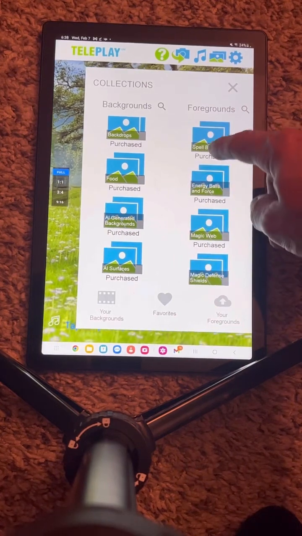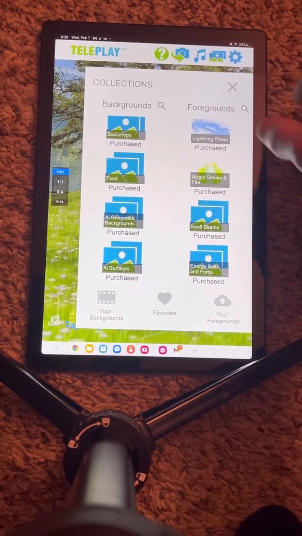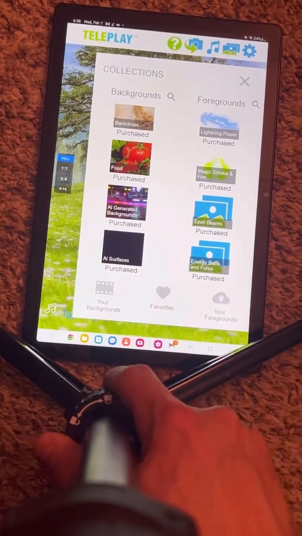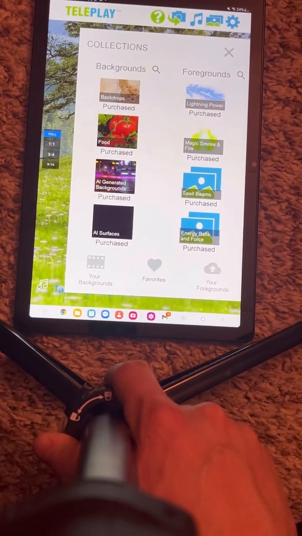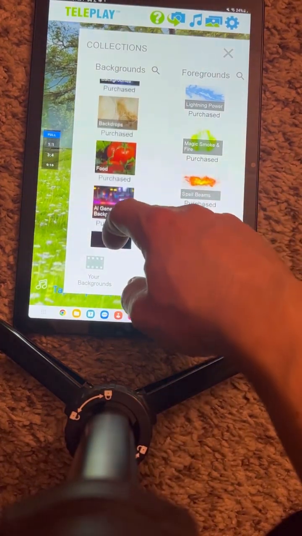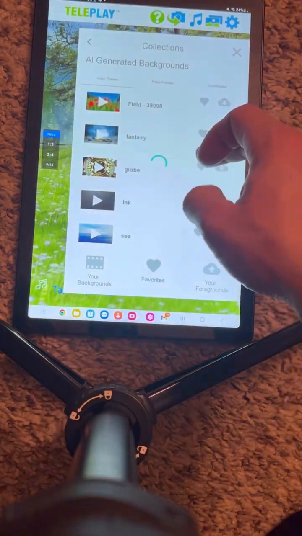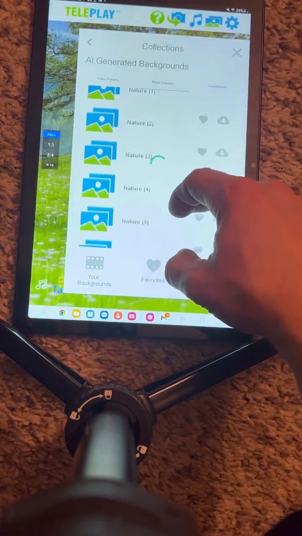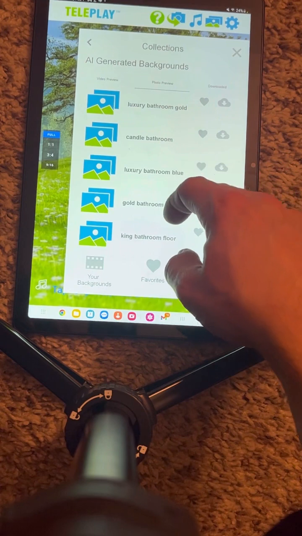Okay, let's start from the top and go to the bottom. So let's wait for the thumbnails to load a little. See, for example, AI generated backgrounds. If we go to photo preview, there's a lot of backgrounds which I think you'll like.